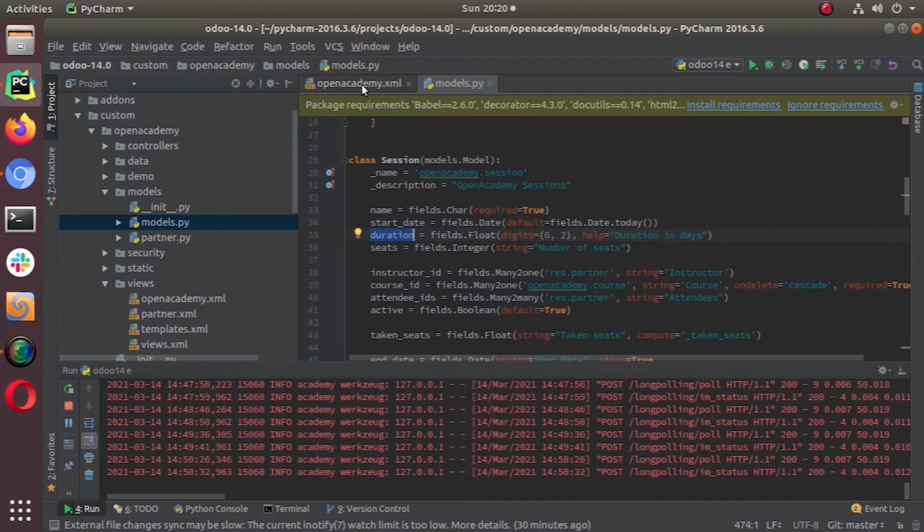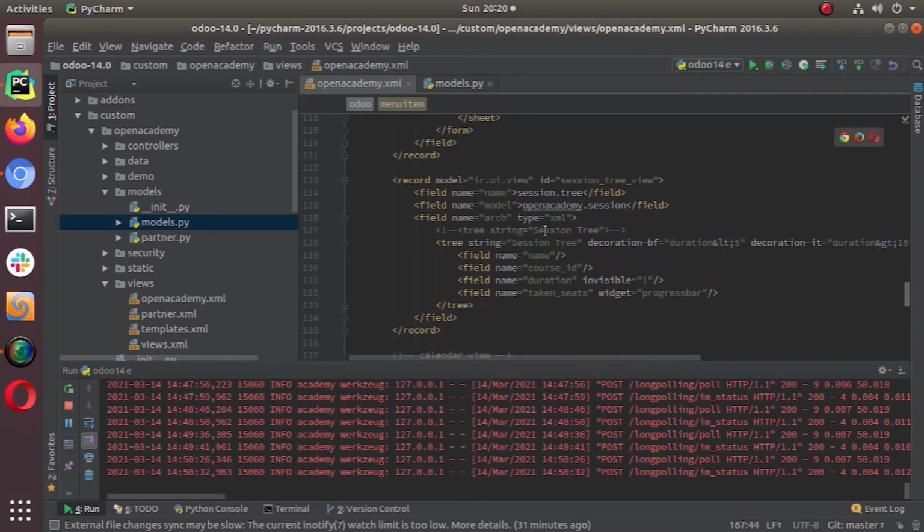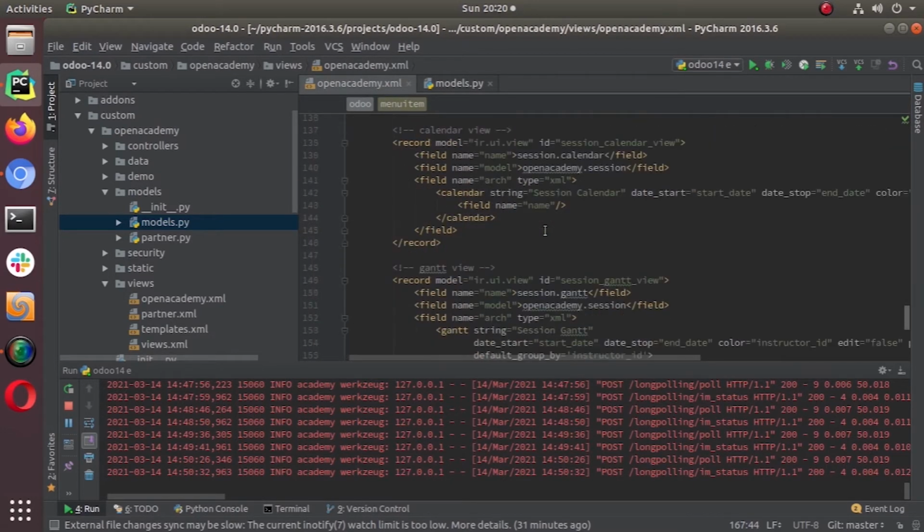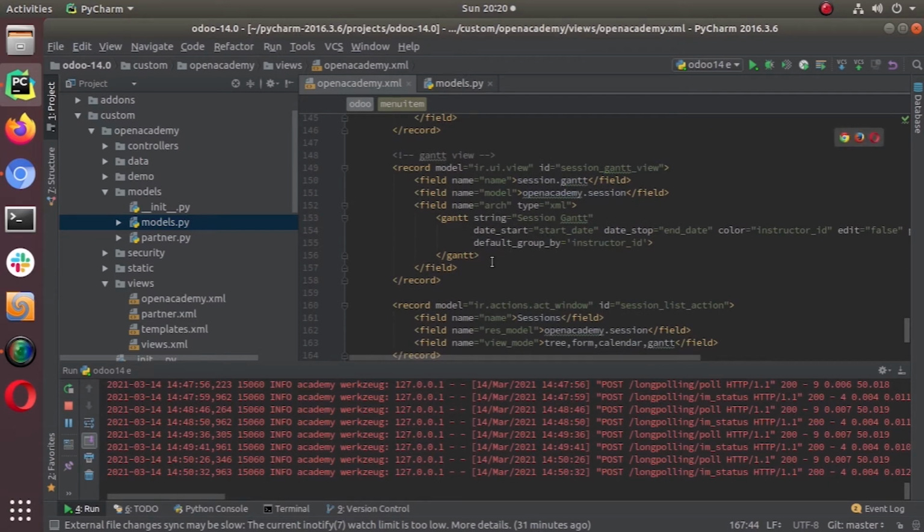In our Open Academy XML, we have given a Gantt view. This is our Open Academy sessions Gantt view.